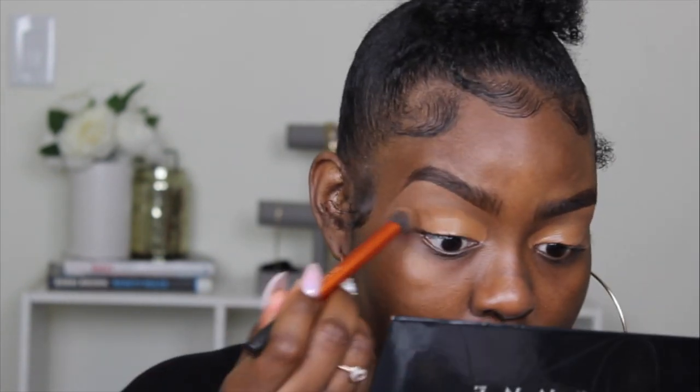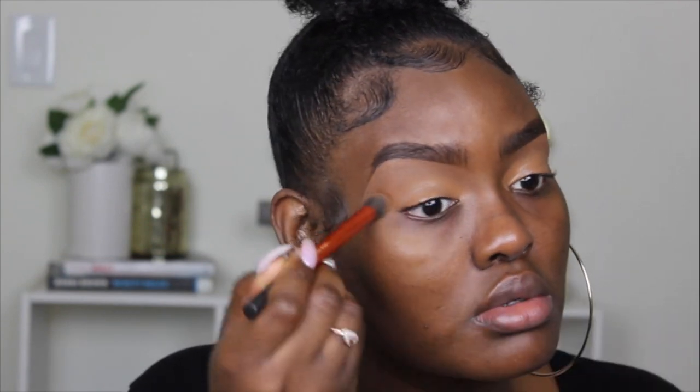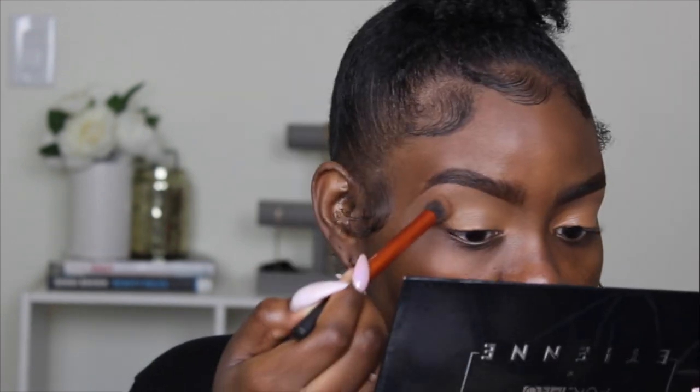Now I'm taking my Real Techniques, I never remember the name of these brushes. This is the Deluxe Concealer Brush from Real Techniques. And I'm just blending out that concealer. And I just make sure it looks really, really smooth. And then I'm going to go in and set it with my Laura Mercier Translucent Powder because that's what's in front of me right now.